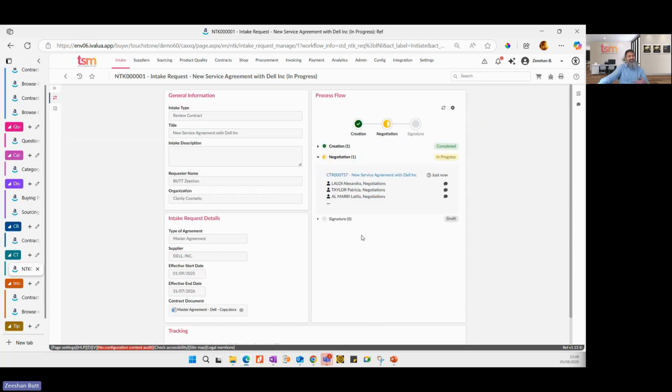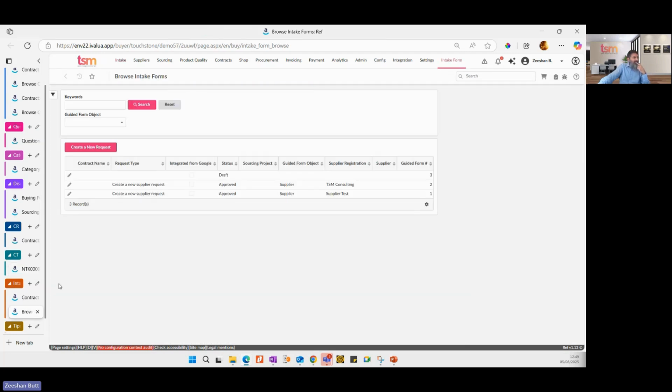So to me, it's more visibility with the new intake form, and Ivalua is also introducing AI-driven use cases, which I can cover maybe in the next sessions, where basically all of that what I've shown you at the start of the process, you can start with a document on the intake as well. Okay, so you upload a document as a requester, it will capture all this key information for you automatically, and you can submit that. So that's coming as well.